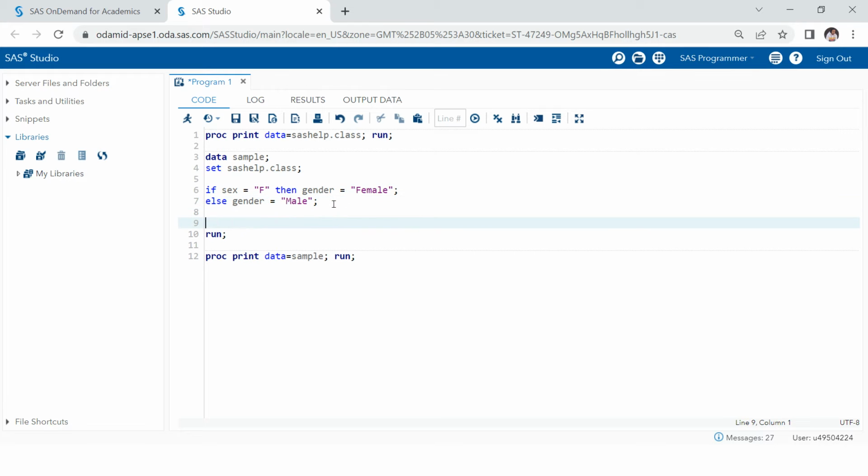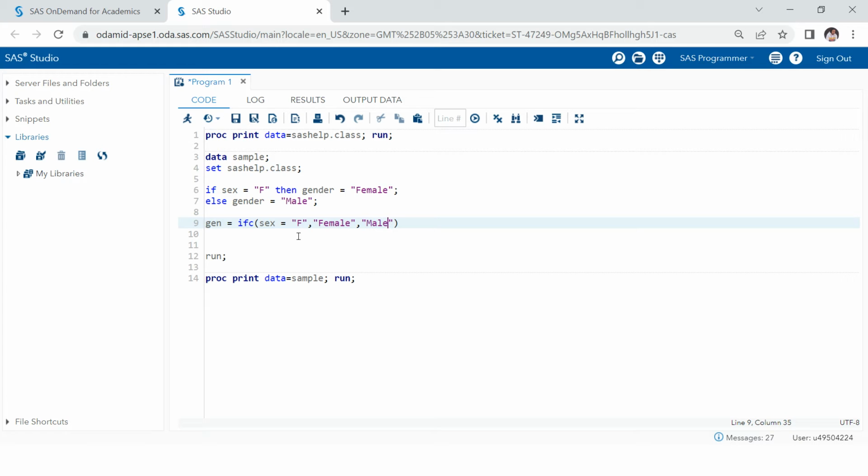We can just translate it. How can we do that? It's the simplest way. Simply give the variable name gen. Here we are going to create a variable gen, and if you want to use a shorthand for this, we can use ifc. The function name is ifc. In that, you simply put this particular condition over here, and if this is true, what is the value that you want to populate? That I want to populate female.